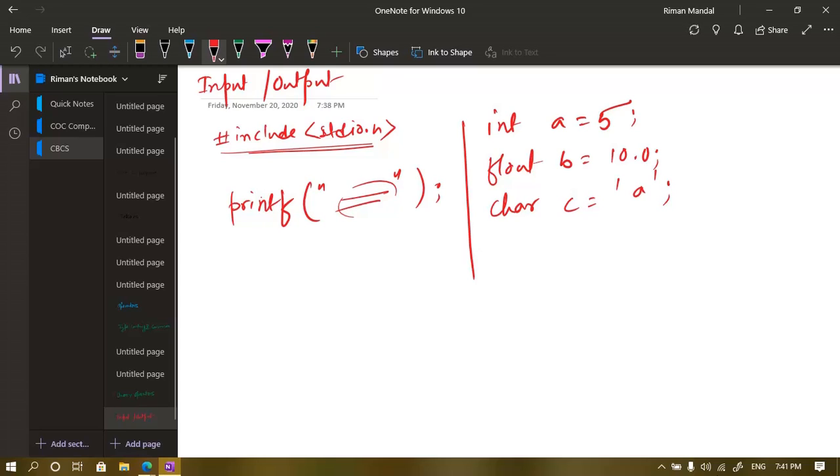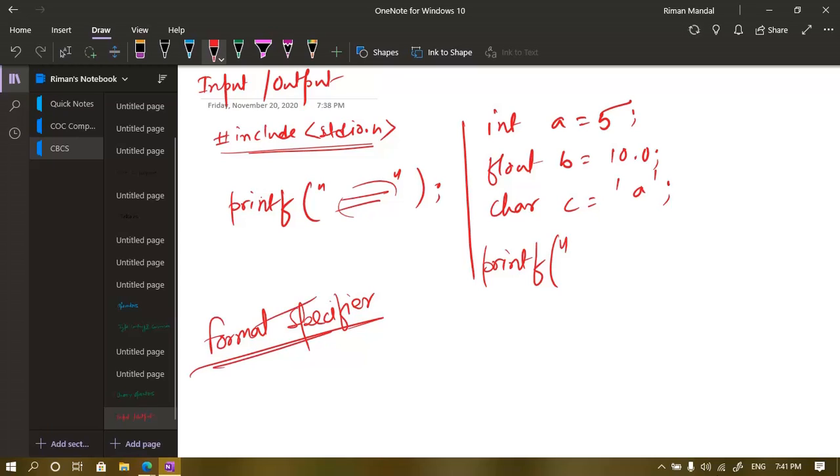So first of all, let's learn how we can actually print some value. For that, you have to write printf. Then there is a term called format specifier. You have to use a format specifier to print the value of some variable using the printf method. So format specifier for integer, we have %d.